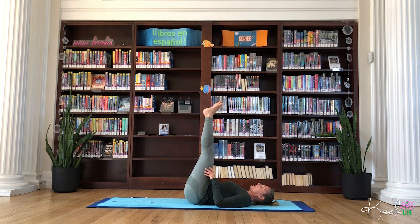And check in, make sure that the back is grounded, and shoulders stay nice and long in the neck. Hips are grounded. Shoulders are grounded.